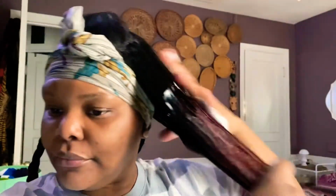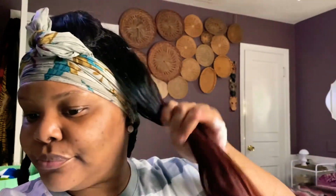So I just put a little bit of this in my hands, run it through. And I do this mainly just for the upper part of the hair, and then I take about 5 or 6 drops, rub that in my hands, and then I rub it into the ends real good.